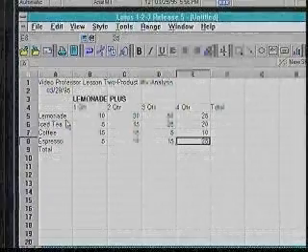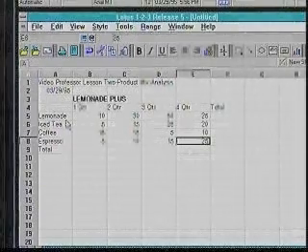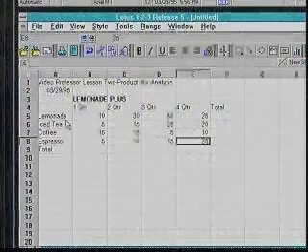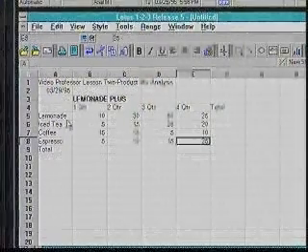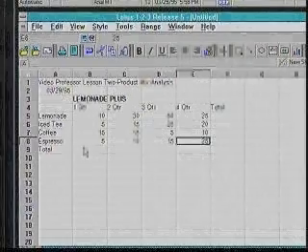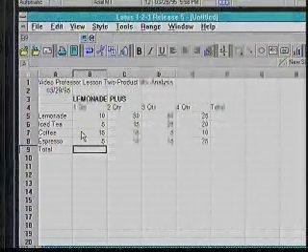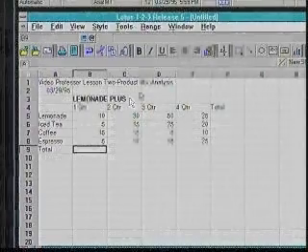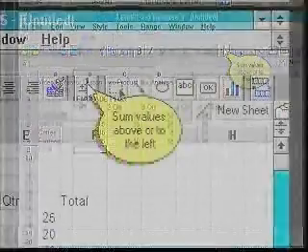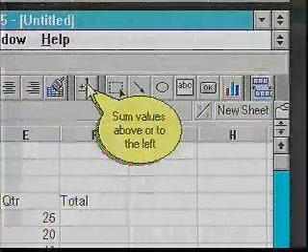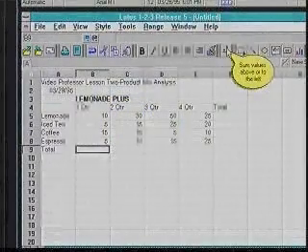Now we can write some formulas to get the totals by quarter and by product. I'll show you a quick way to write this summing formula and 2 quick ways to copy it. Click in cell B9, Suzanne, where we want to have a total for the first quarter sales. Now point your mouse at the 1 plus 2 equals 3 smart icon. And the balloon tells us this button will sum values above or to the left. Sounds like what we want, so click on this button.